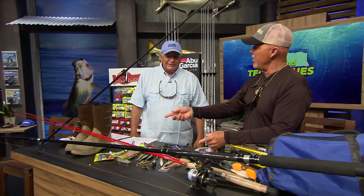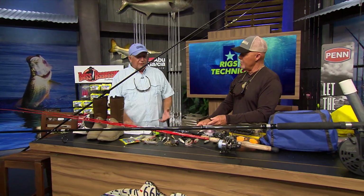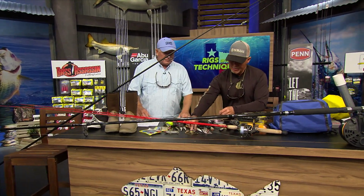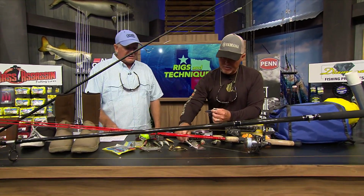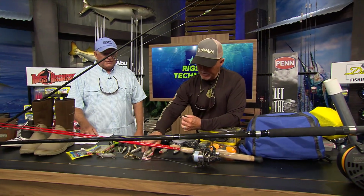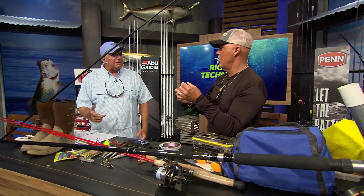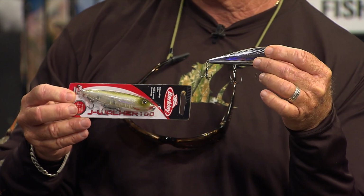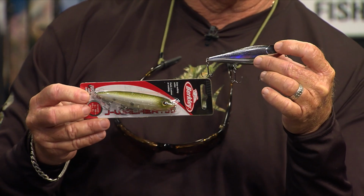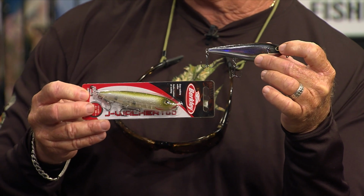What are some of your favorite lures to cover this ground? Well, I like topwater lures, any kind of topwater lure. These little Berkley ones there are really nice. Anything that you can keep moving, because like you said, you're wanting to cover ground, and if you're working those things across the top of the water all the time, you're going to get bites and bites and bites.